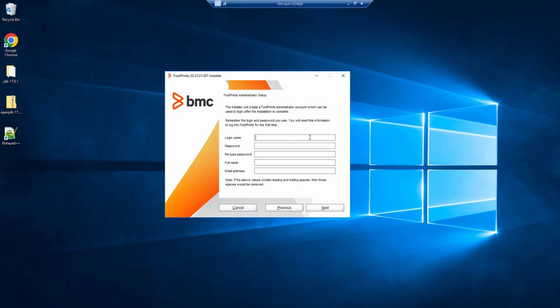Create the Footprints administrator account to log in to Footprints application after installation is done.